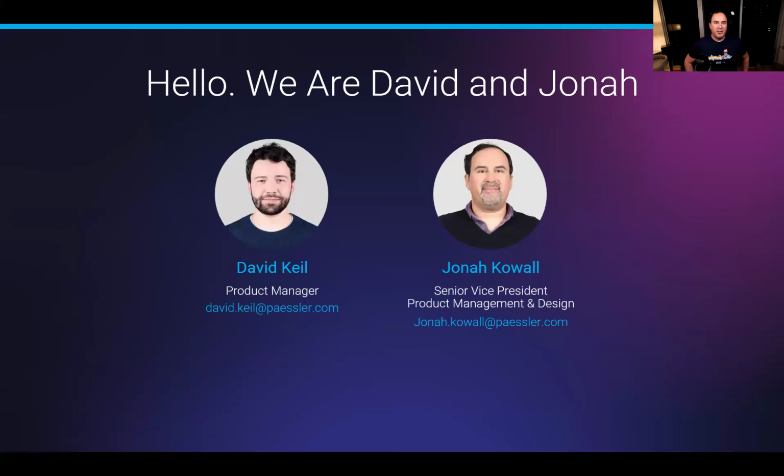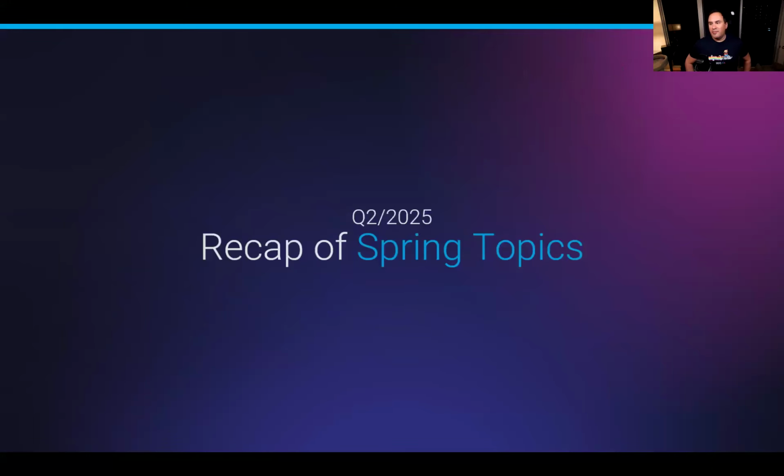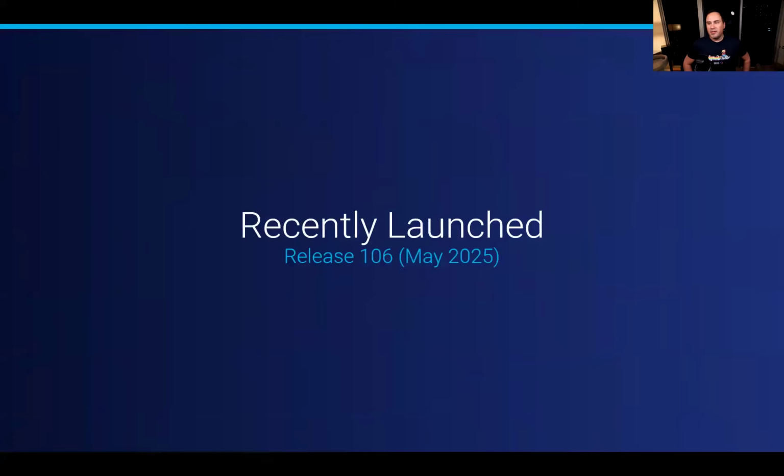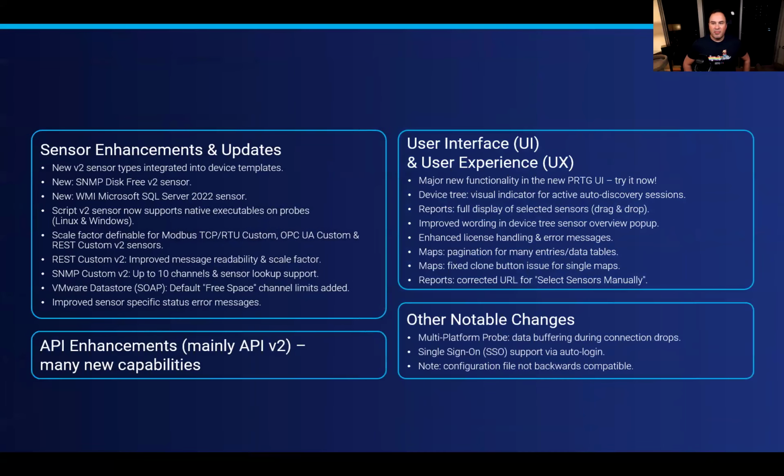I wanted to start out by just bringing folks up to speed on what we've done most recently, and talking a little bit about our most recent release. We do come out with new releases about every 3 months, and the last one was launched in early May. That's 106, in case you haven't updated. There's a whole slew of new things in this release. I'm not going to go into detail here, but there are quite a few new sensors, some enhancements and improvements in those sensors. And of course, a lot of work on the API.